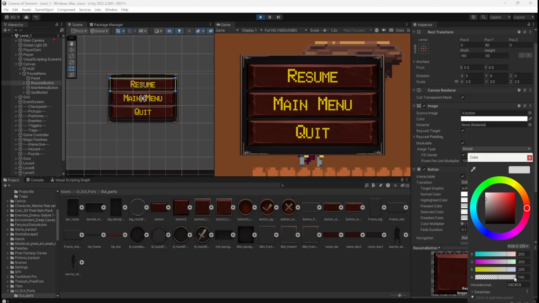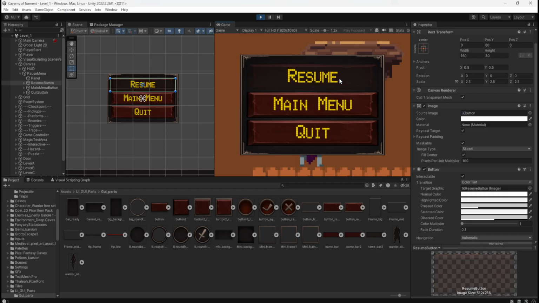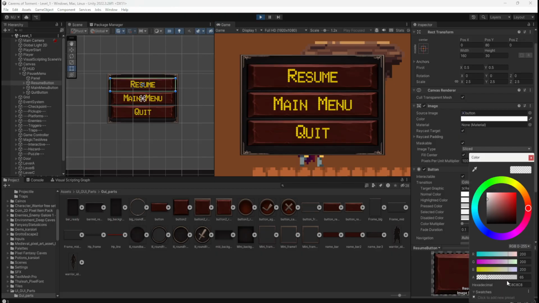So on the pressed, if I set the alpha, let's do 100.